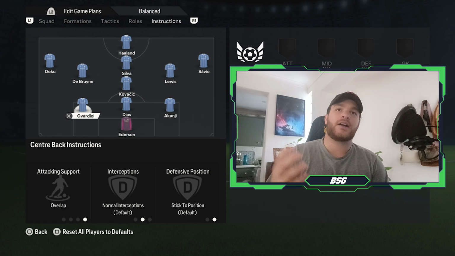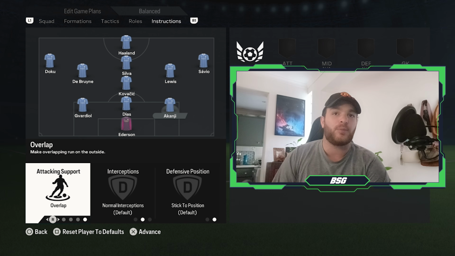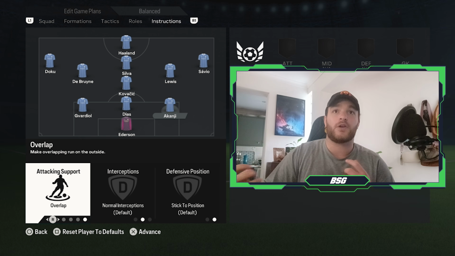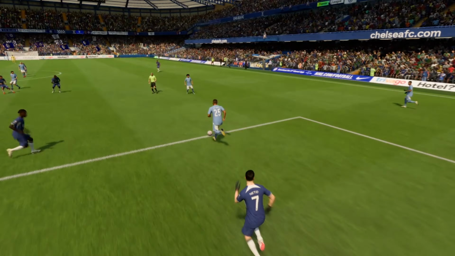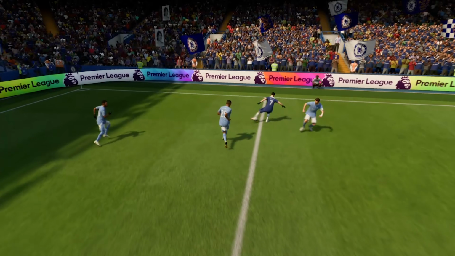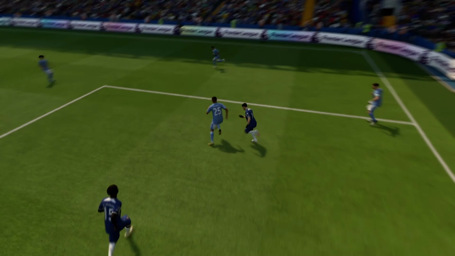Into the backline, and the likes of Gvardiol as well as Akanji will be set to the same role and instructions, and that will be overlap. When you are looking to build your attack and you are rotating the play in those wider zones, you will see both of these players drifting higher up the field and looking to add to that attacking support in those wider areas, looking to help facilitate an extra passing option for the side to build up with, and you will see them operating slightly.